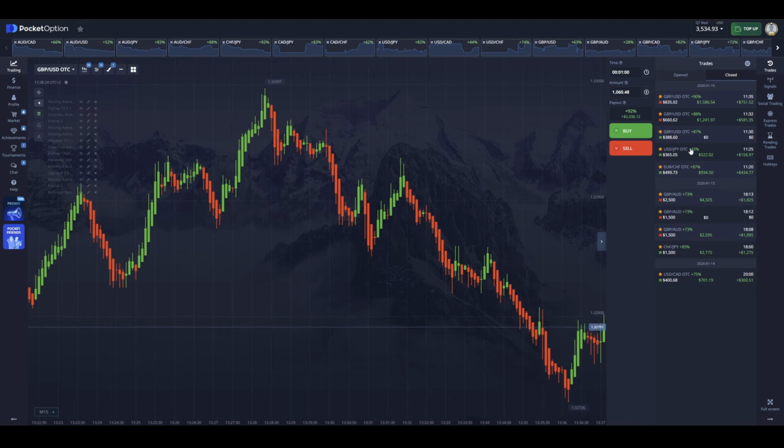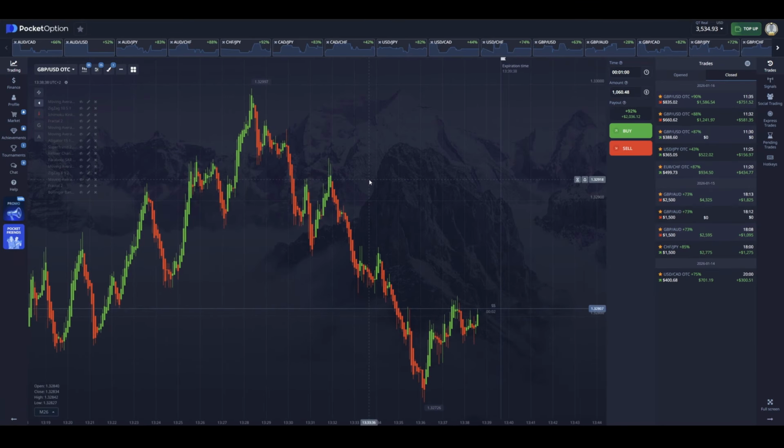In other words, you can see my trading results on the screen right now. Out of about 10 trades, I usually have 2 losses and 8 wins. That's actually quite a decent result. So if you're interested, I'll show you all the settings and how to work with them, so watch closely. Let's get straight to the video.